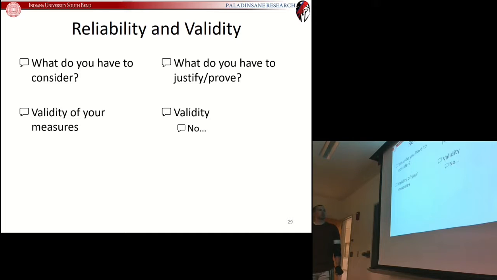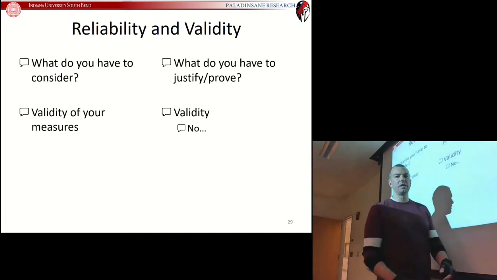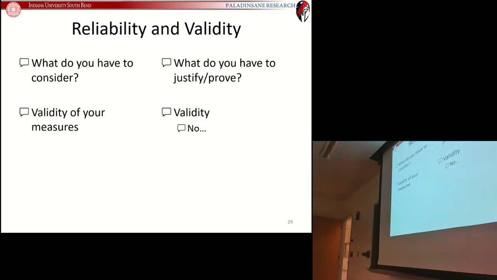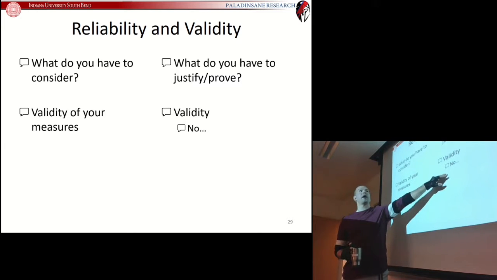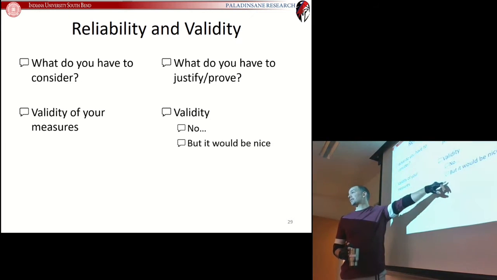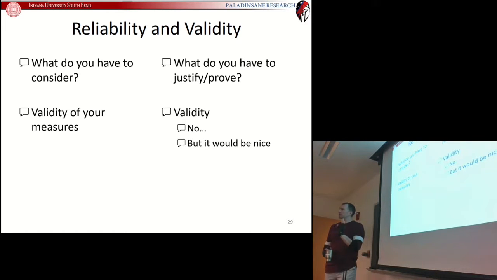All right, things that you have to justify or prove. The validity of your measures. You do not need to justify those. You do not need to prove those. So I've had some discussions with students where they're like, well, I don't know if this is measuring what I wanted to measure, or couldn't there be this exception, or maybe somebody only scored high because they were faking the results, or maybe they were doing this, maybe they were doing that. It's great to consider those, right? It's great to consider, is your measure actually measuring what you think it is? But do you have to justify that or prove that? And the answer is no. It would be nice if you could, right? But the answer is that you don't have to.